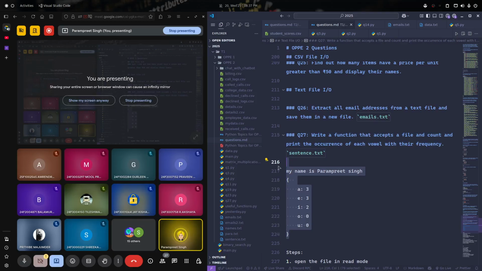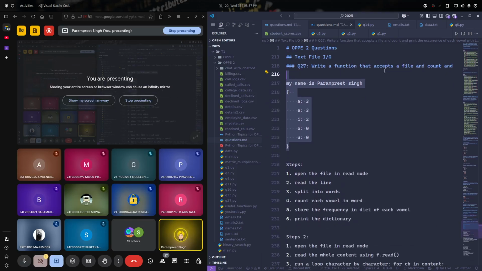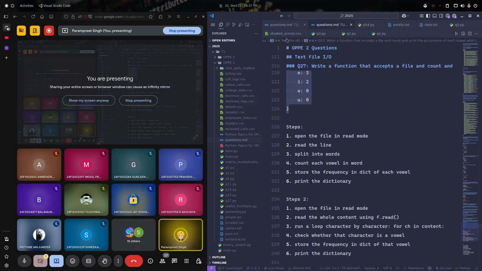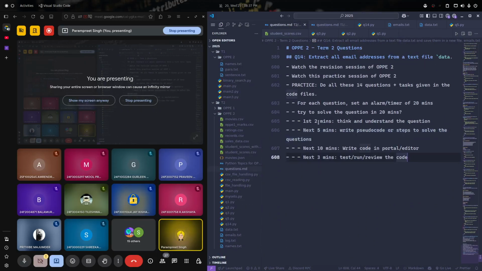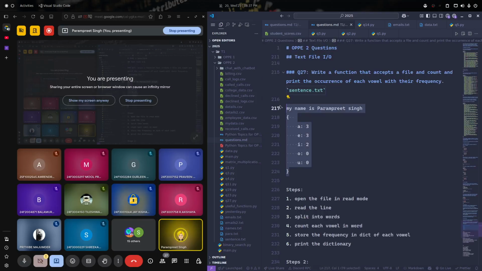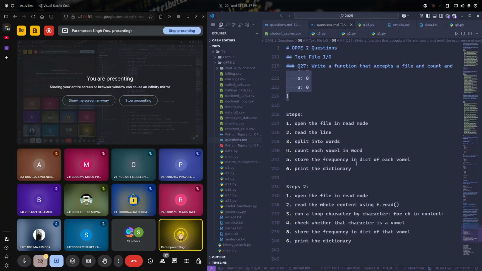You can also make your own example when you are solving the question. It cannot be made in just 2 minutes, it can take 5 minutes, but that is fine. When you are clear with what the question is saying and what you need to do, your 50% question is already done, because then you can easily write down the steps. Writing down the steps is the most crucial part. This is where logic building comes in.